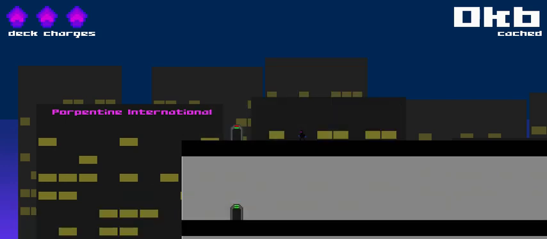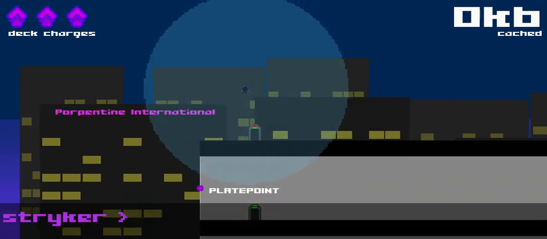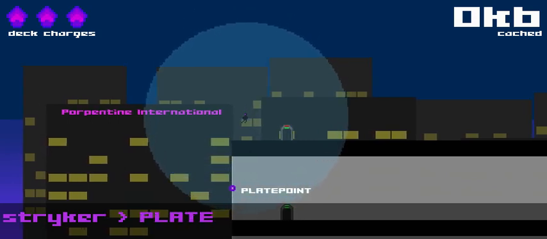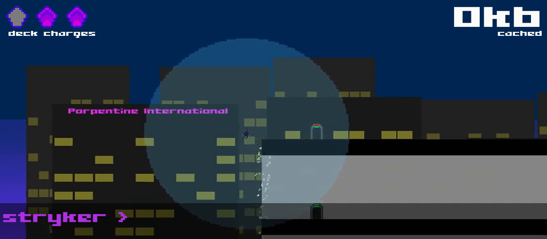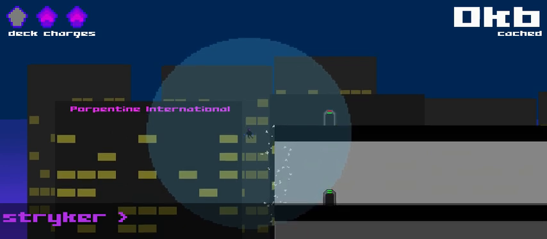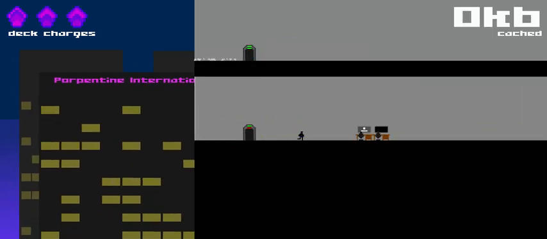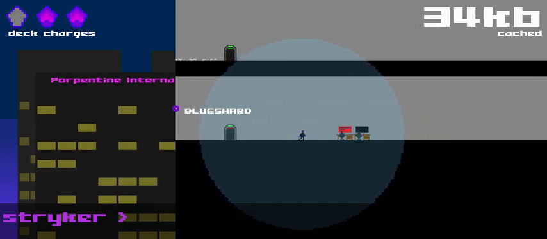But the main thing you do in the game is, like, you switch to this hacking mode, where you have an aura around you, and if you see that name plate point down there, if I type that in, it blows it up. And also in hacking, you'll notice the movement speed goes incredibly slowly, and you can come out of that any time. These, I guess, are elevators. More like teleporters. Is that the same name as the window? Anyway, that's a computer, and once I hack it, I get some data.